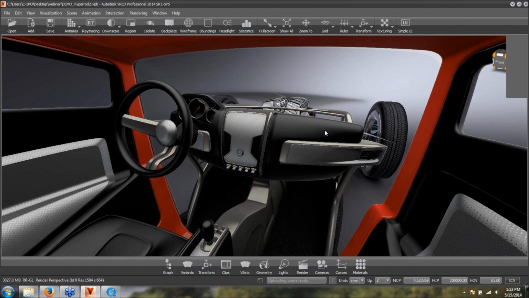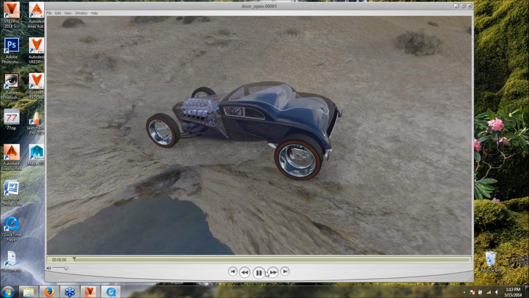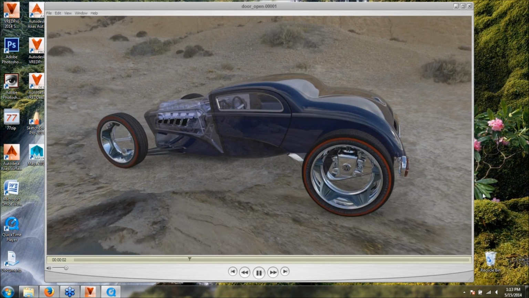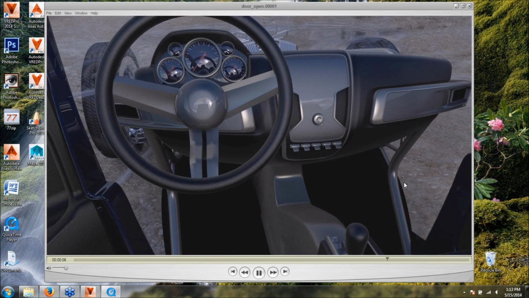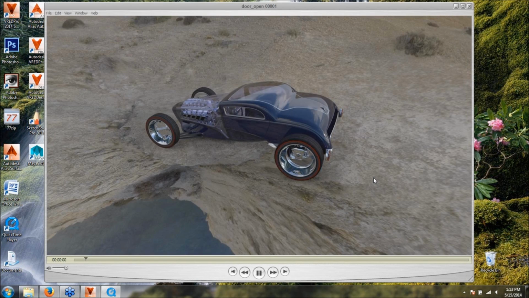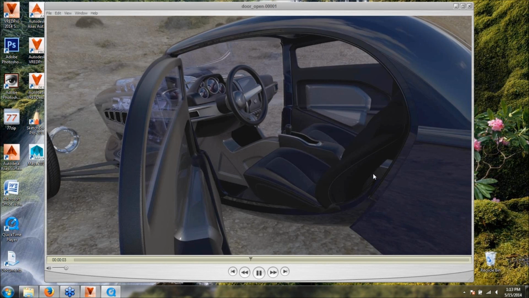I'm going to go out of this, and I want to show you the difference between OpenGL and ray tracing. I have this animation I completed with ray tracing on and full global illumination. And you can see all the true reflections and refractions that are created on the car paint and the glass and the mirrors.